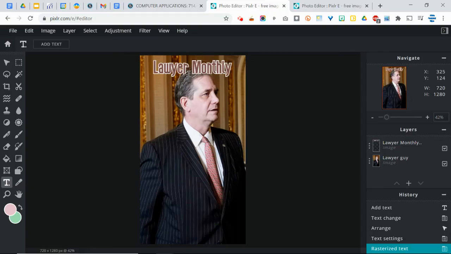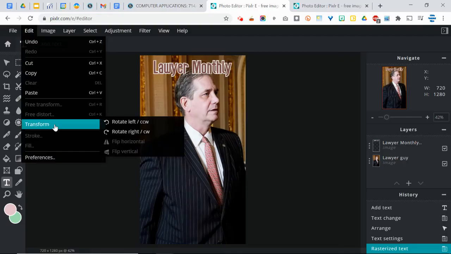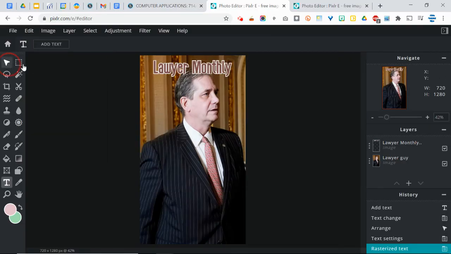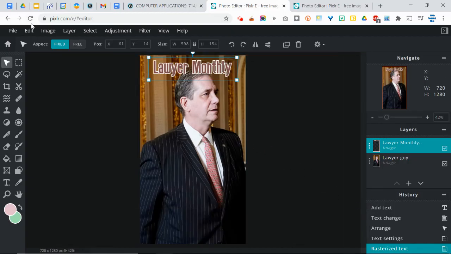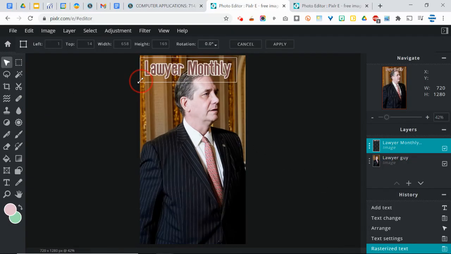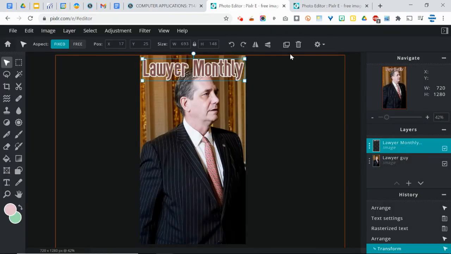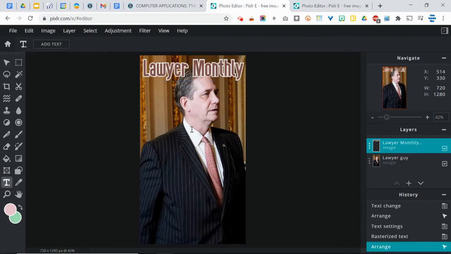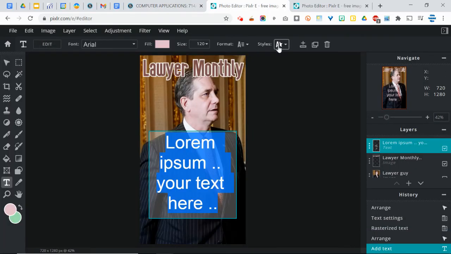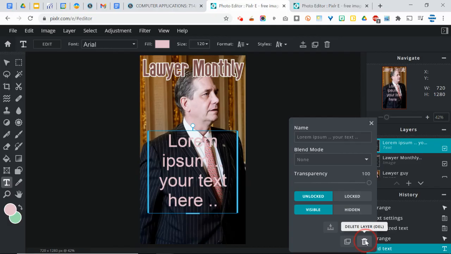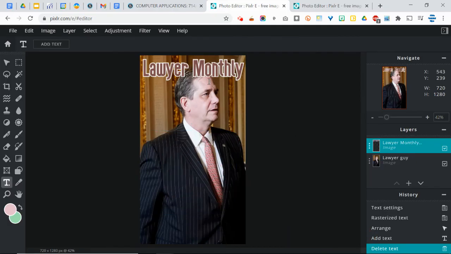So now that it's a regular image, now that it's rasterized, I can go to Edit, and I can free transform that. I have to select it first. And free transform. And now I can stretch it out. Okay. Like so. And now I have much better looking text than I did before. Once again, you can create your text, and then once you do, you can use the settings, which are called styles up here, and you can rasterize it to stretch it out and make it look much better.